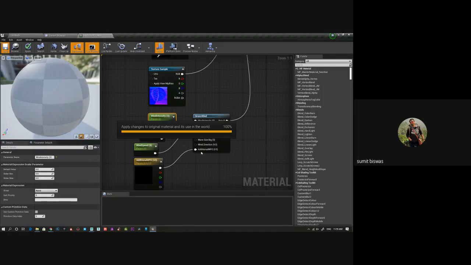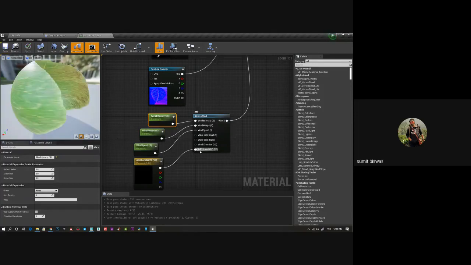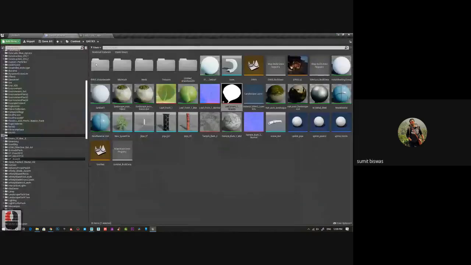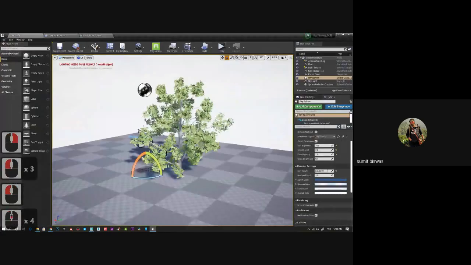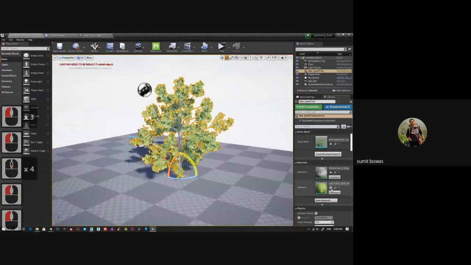It will automatically create your wind. Apply this.